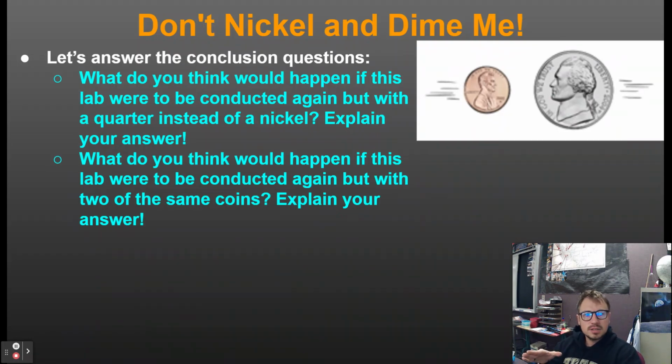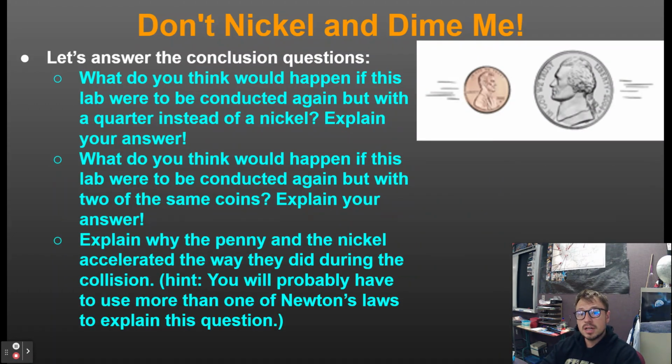The effect is going to be the same because of Newton's second law, because the net force on these coins is going to be the same. The mass is going to be the same. So the ratio of net force to mass is going to be the same. It's going to be the same effect, same acceleration.